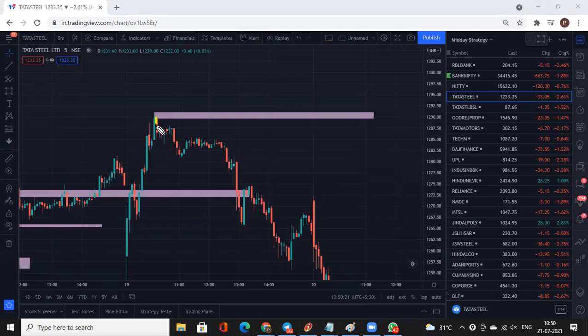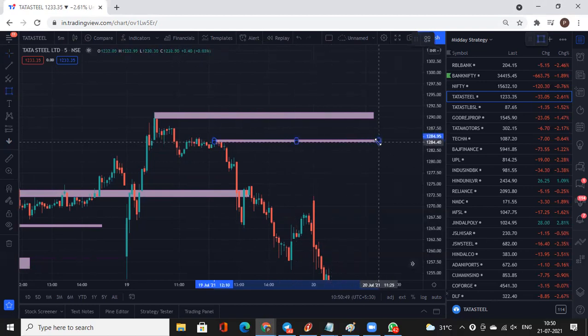Here it started, and then it went up. It came down, it went up, and then it came down, and then it is going up like this. It is like a head and shoulder pattern, right? So you need to mark like anything. Marking is the skill. So here it went up, and you need to mark. This is the second resistance area we are getting. So I'm marking the second resistance area. If you shorted somewhere else, you can modify your stop here.